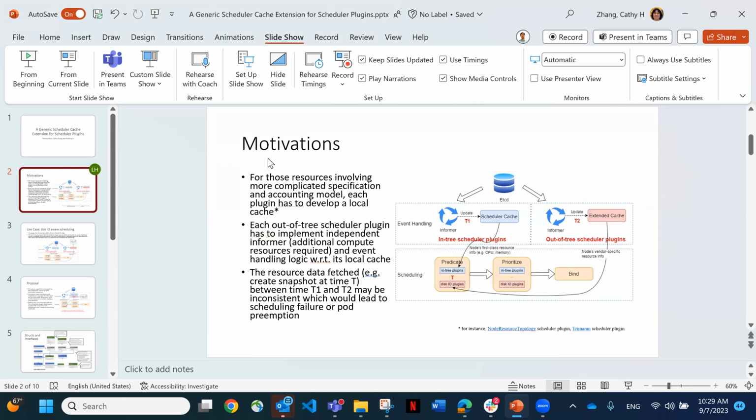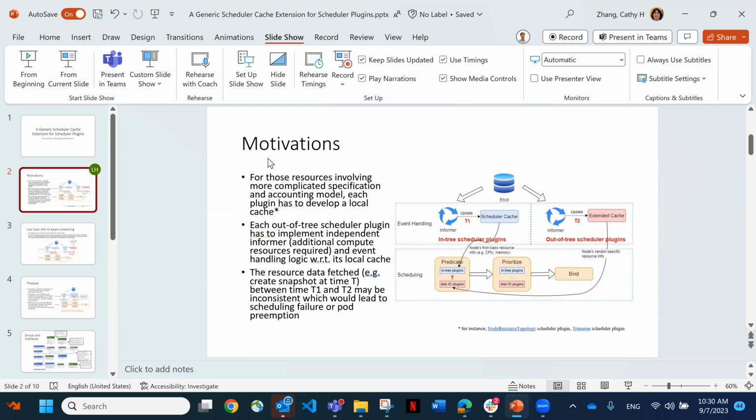Let me add some comments about that. Regarding this diagram, let's assume what a general out-of-tree plugin will implement. First, in general, if the out-of-tree scheduling plugin will handle an additional resource that is exposed, such as disk I/O, it will implement a local cache to save the disk I/O information. This information may come from the CR or from some other metric. This is one thing the scheduling plugin needs to implement.